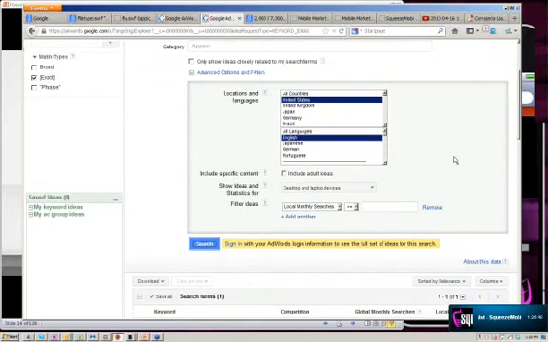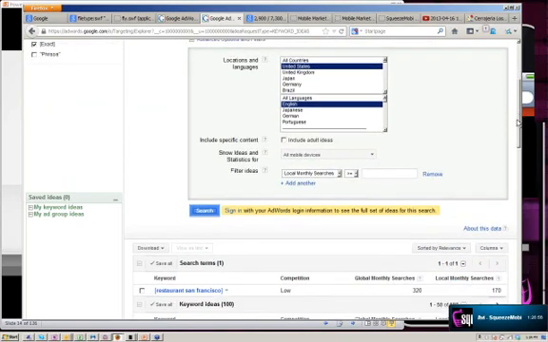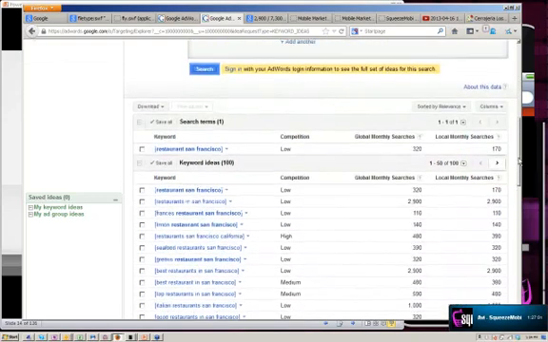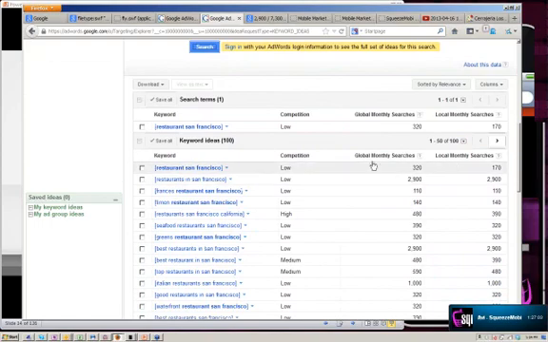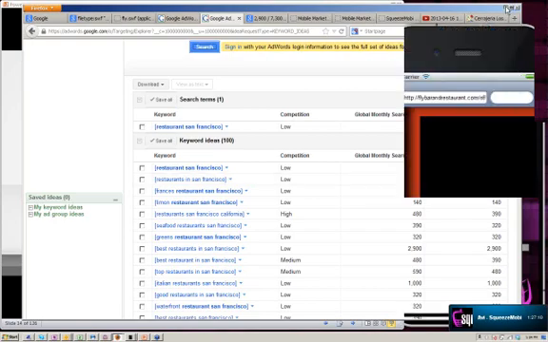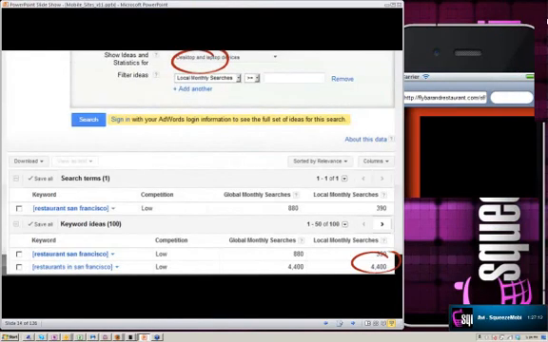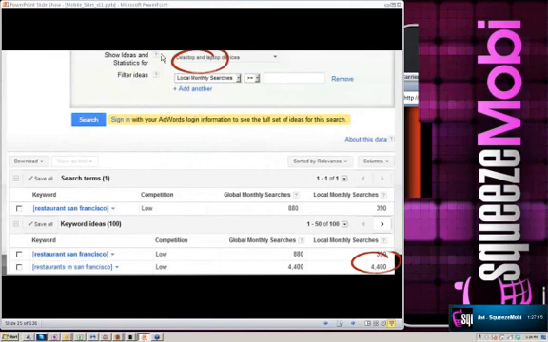And the next one that I'm going to try is all mobile devices. What am I doing here? The thing I'm trying to do is find the split. How much traffic is actually mobile? And right here I see that 2,900 of these searches are from a mobile device. So let's just run through this real quick. And I see, so the first thing you want to do is choose desktop and laptop devices for your term.